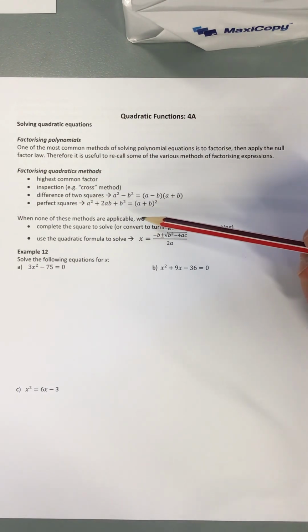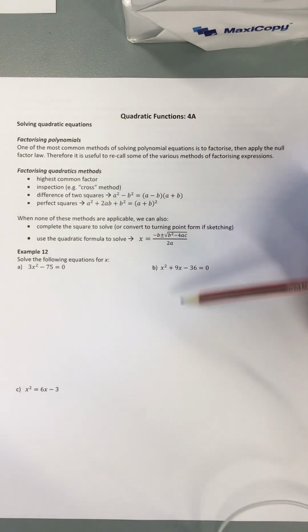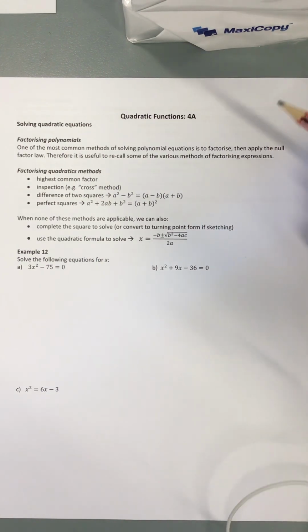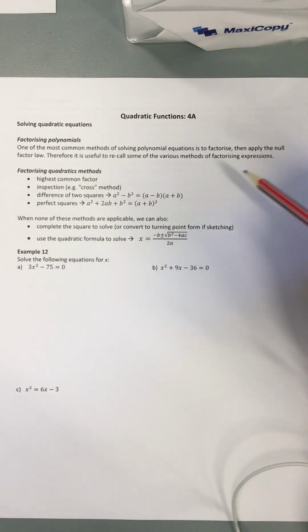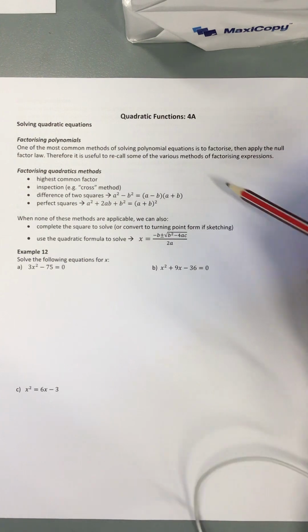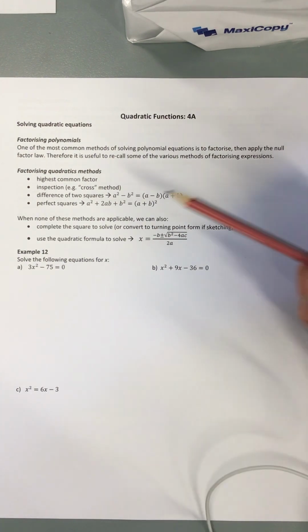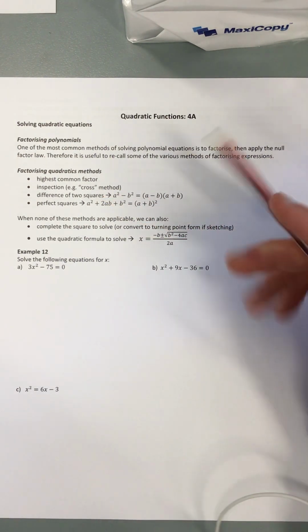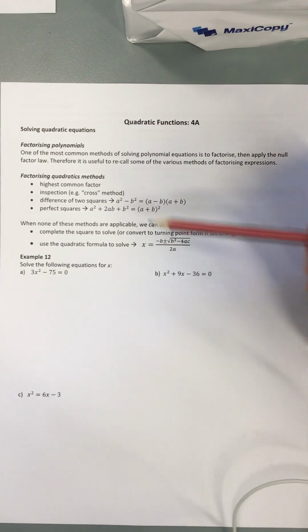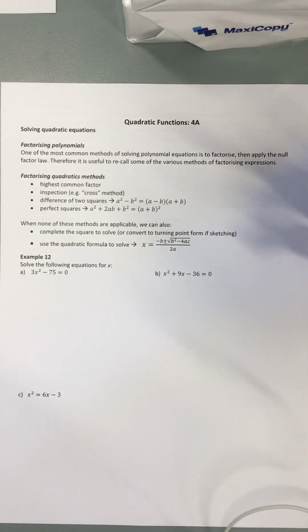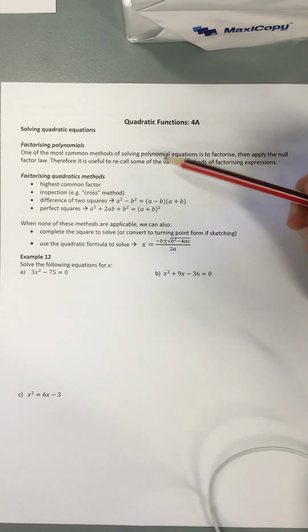If we're asked to factorise any sort of polynomial, and obviously we're focusing on quadratics here, then we typically will look to, as a default, factorise and then apply the null factor law if we can. With quadratics, often what we're going to look for first is just a highest common factor. I would tend to say when you're solving or factorising, try the easiest methods first, and then if that doesn't work, try the next easiest method. So you don't go straight to the hard ones, you try the easy ones first.